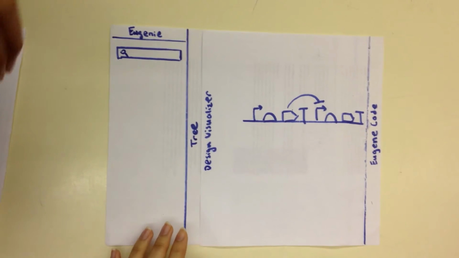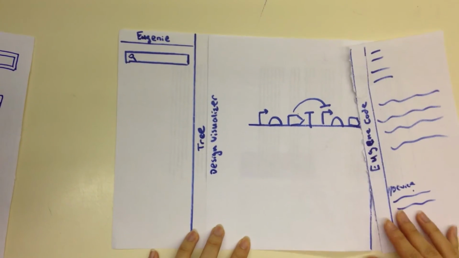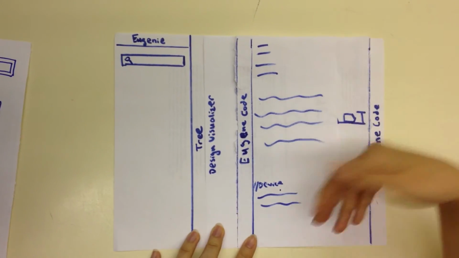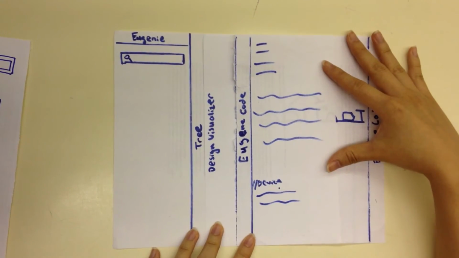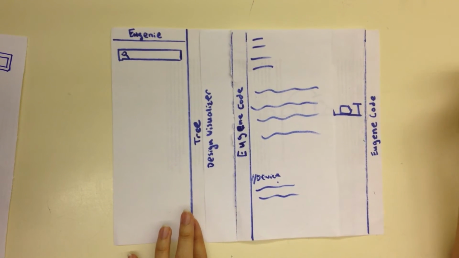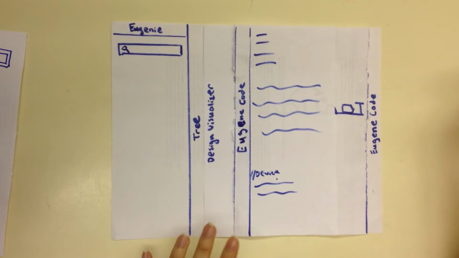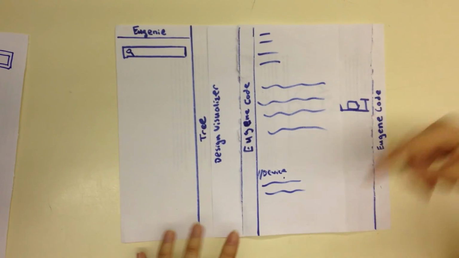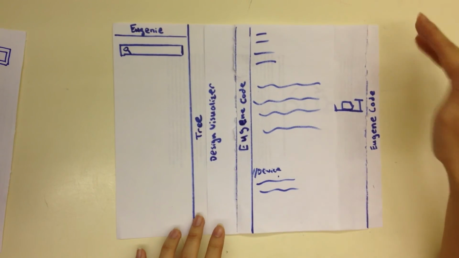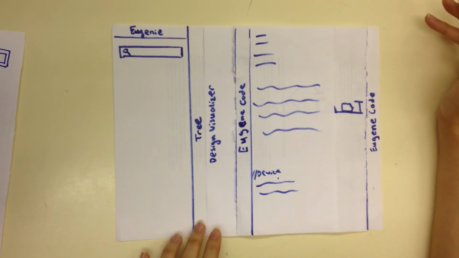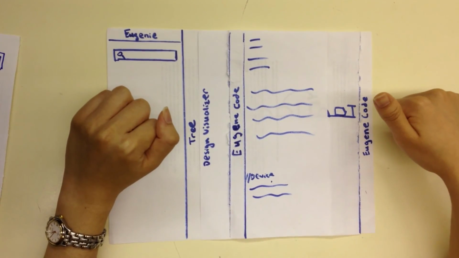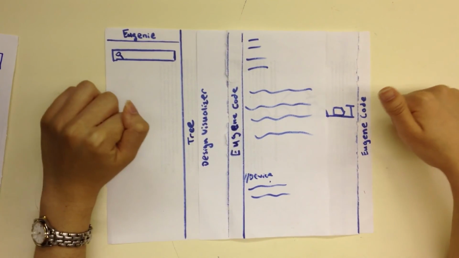And the last sliding panel is the Eugene code that underlies the tree that you've built. So this would have the rules and the definitions of the properties that you'd like to be added to the parts in your tree. And in the end, you can see the results of the possible permutations for the device, for the design that you've built, and the results would be in list format. And that is the functionality of Eugenie.